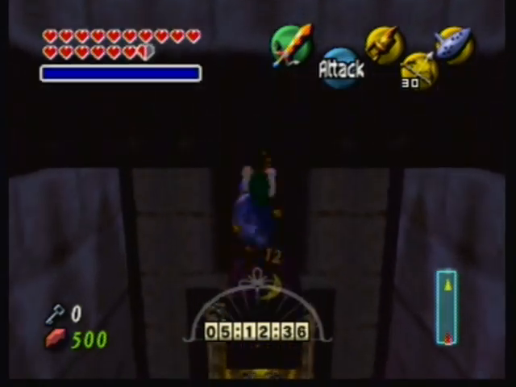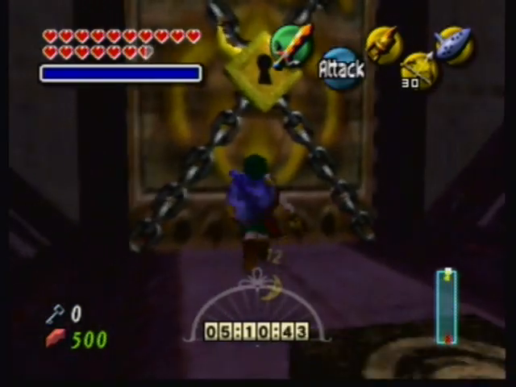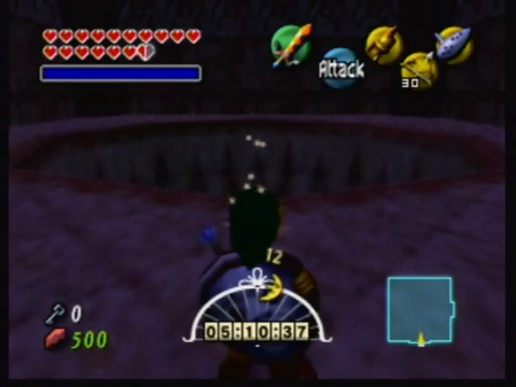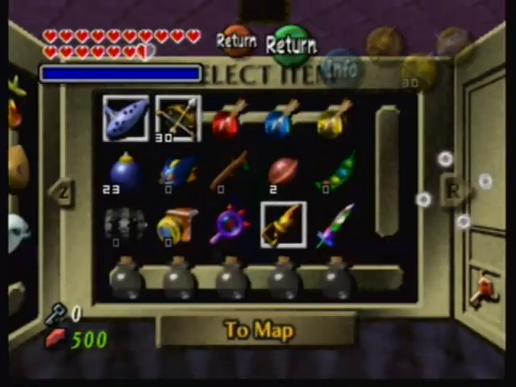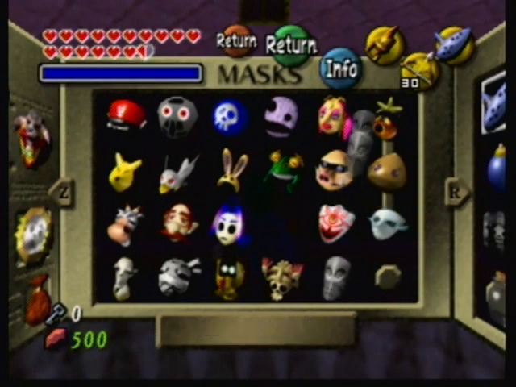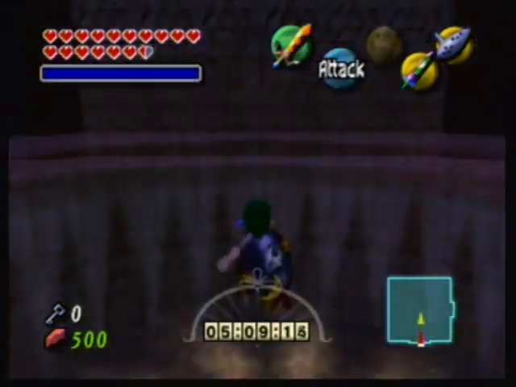So, it is time... Oops. I always do that. Now it's time to enter the boss room of this temple. Finally, on the final day. This is where our first mini-boss was. This is where we fought the Garo, and there's the light arrows. So, let's jump into the pit below, readied with the Giant's Mask. Yes. Because it is what we are going to need for this.